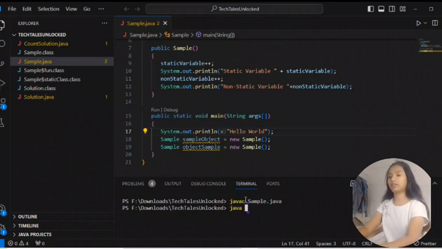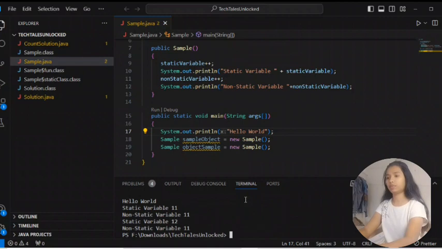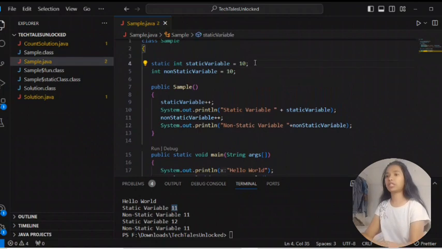Great. It is running fine. Sorry, it is compiled. Now we will check the output. It has printed hello world, which is the first line of our program inside the main block. Then we have created one object for the static variable. It has printed 11 because this value gets incremented by 1, 10 plus 1 is equal to 11, right?